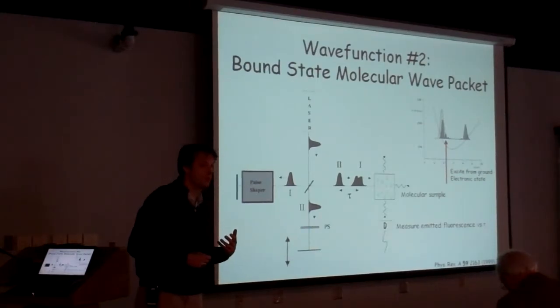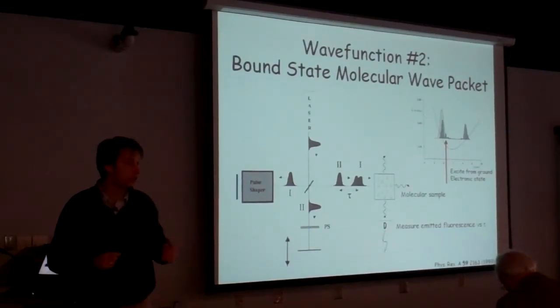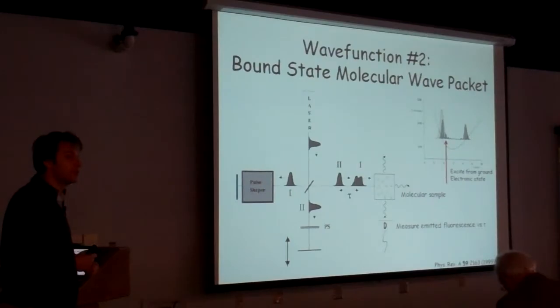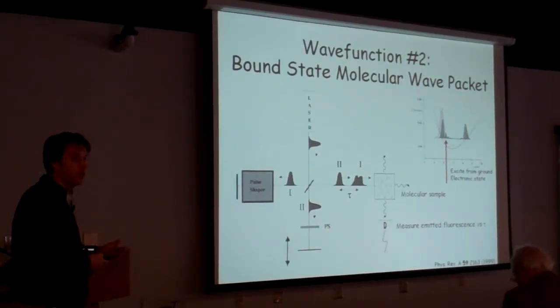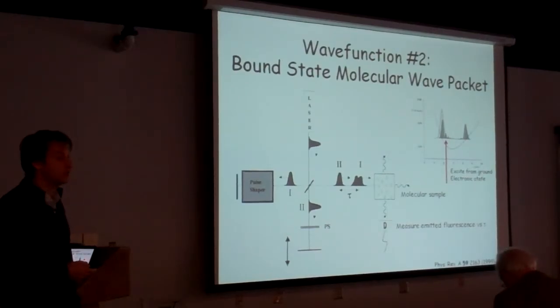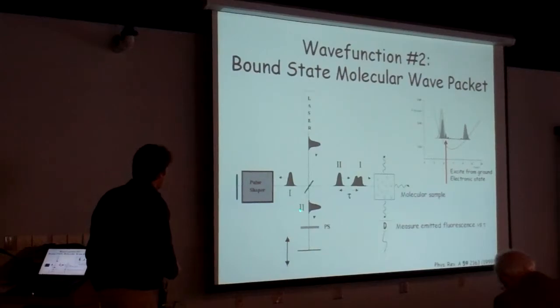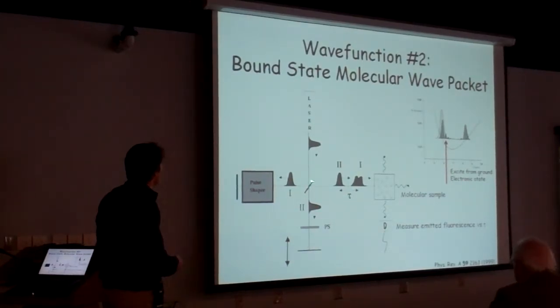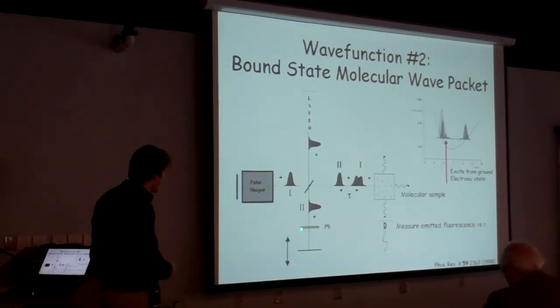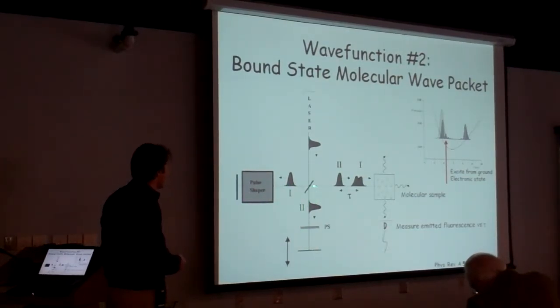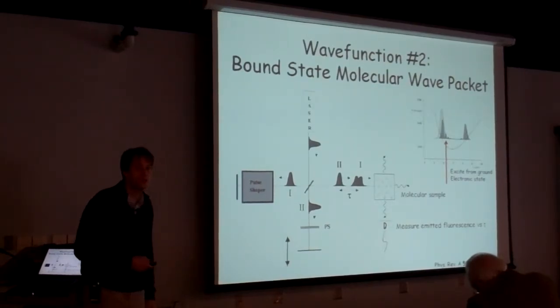And that wave function that describes the probability of being at different internuclear separations is the vibrational wave function. And we can measure that wave function with a method that's analogous here. So, in a similar idea, we have a Michelson interferometer that comes after a laser. One pulse goes through a pulse shaper, one pulse just goes through a variable delay arm. And we have a shaped and an unshaped pulse hitting an ensemble of molecules here.